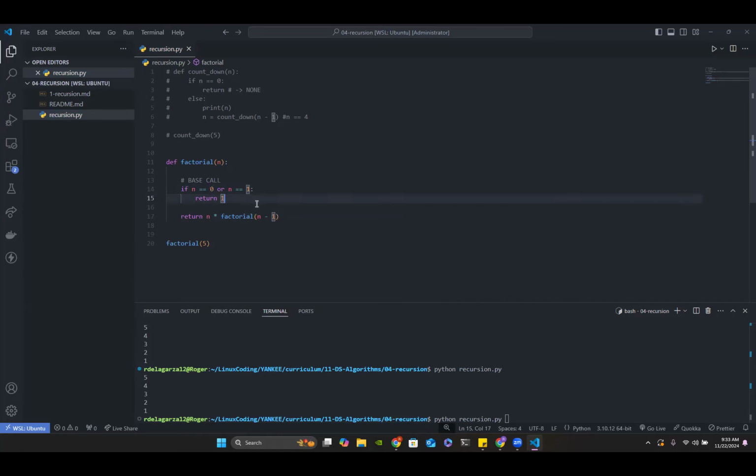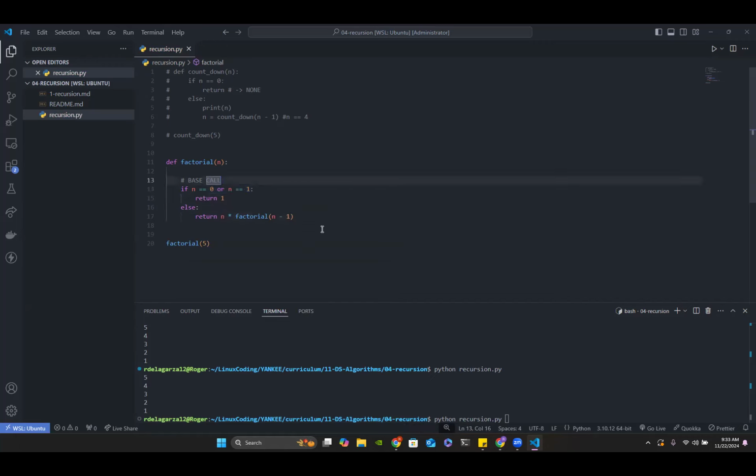So once it reaches the last part of our call, at either of these, it has to return 1. If it's not equal to 1 or 0, that means it probably equals 2, 3, or 4, and that's what we have to multiply.